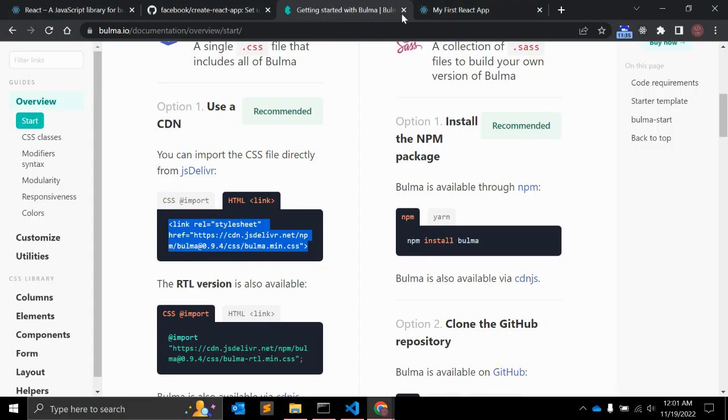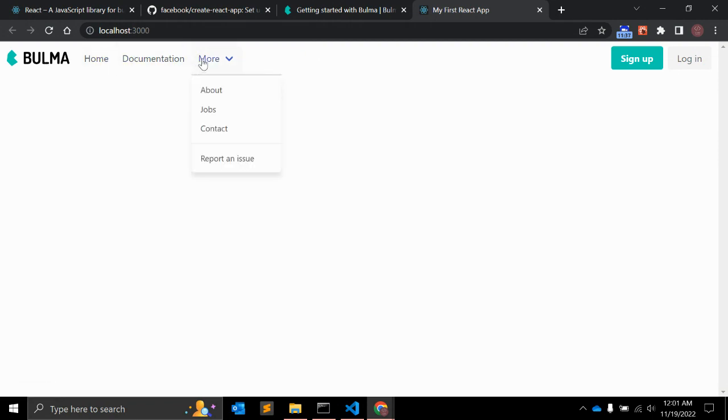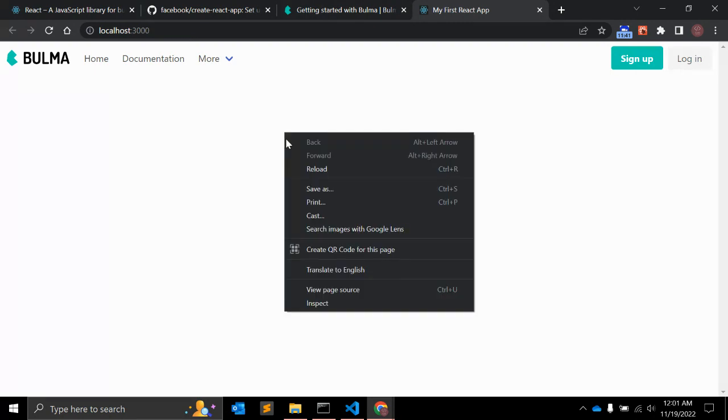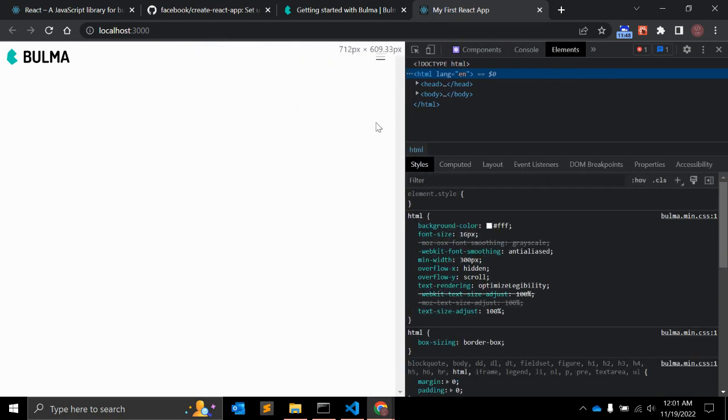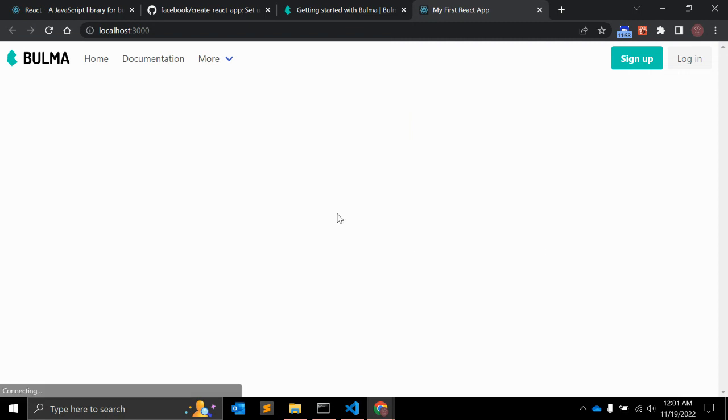Okay, and it should be fine. So you can see we now have our navigation ready. We will have the mobile navigation as well. But this hamburger will not work because it requires JavaScript. We will add that JavaScript as well.